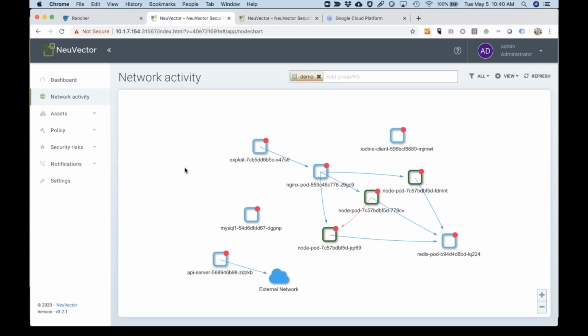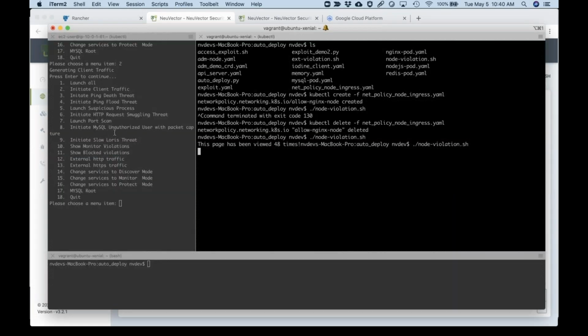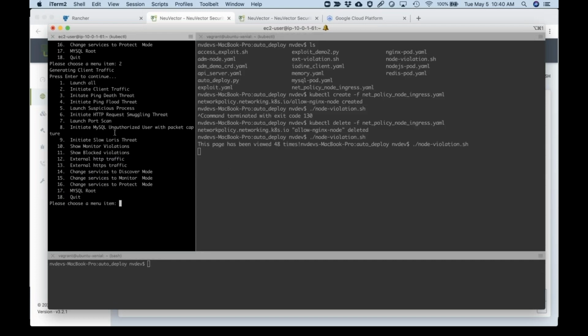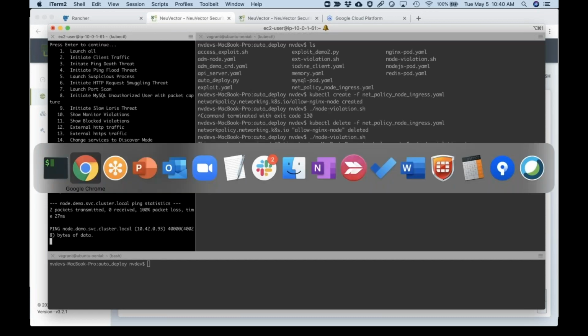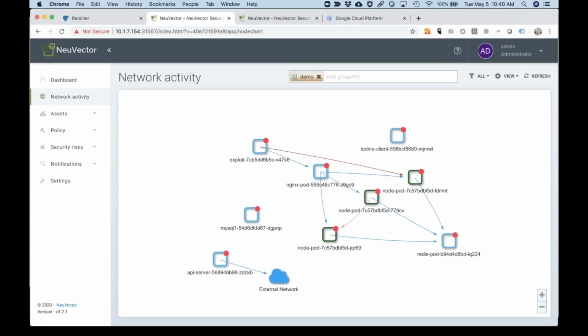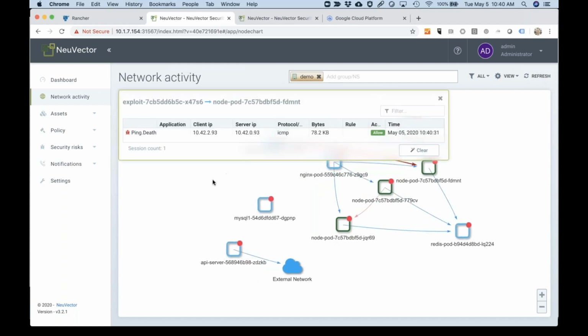Now, I'm not going to get too deep into layer 7 versus layer 3. Suffice it to say that layer 7 is looking at application protocols. It's looking at the packets. It's doing deep packet inspection, not just looking for protocols, but also looking for network-based attacks. So I'll run a couple really quickly here. Let's do a ping of death attack. This is going to try to do a simple denial of service attack on one of the pods there. And we can go into NeuVector, refresh this, and we can see these network attacks start to show up.